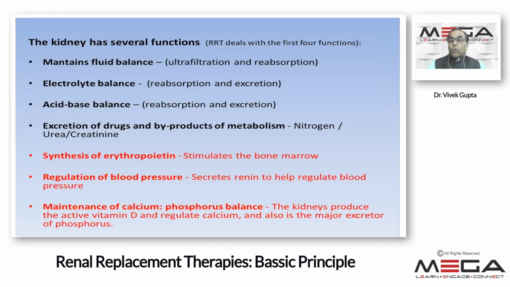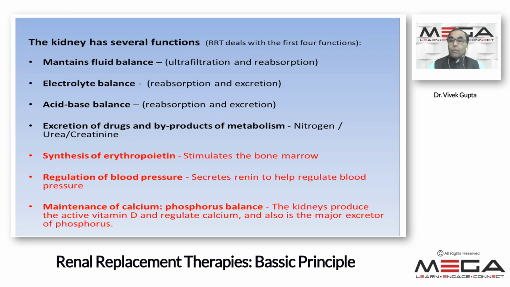So we all know why I am comparing this. We should be aware of what we are actually achieving with any kind of renal replacement therapy. The normal kidney has several functions, like maintaining fluid balance, electrolyte balance, and body homeostasis with acid-base balance, and excretion of all the metabolic byproducts like nitrogen, urea, creatinine, or even some medications. And these components are also supported by the artificial kidney, meaning by any kind of renal replacement therapy.